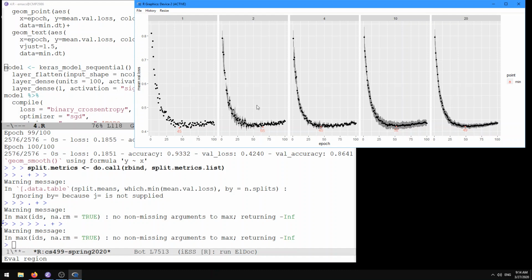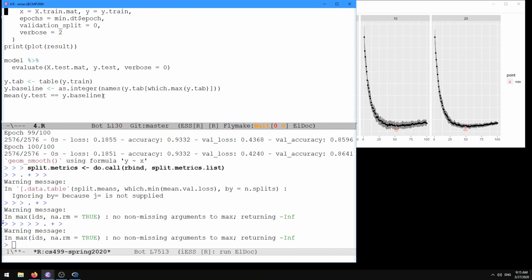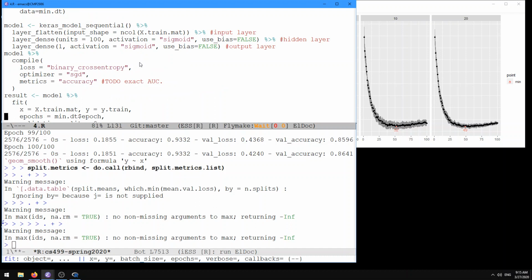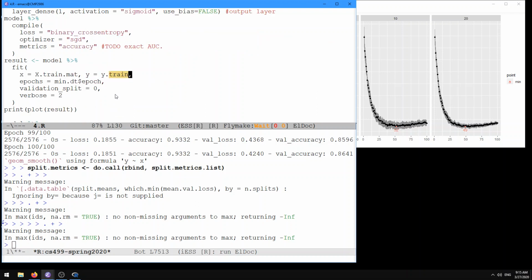So how do we compute which one of these is the best? They look to be pretty similar in terms of validation loss, but the real test is if doing that many iterations works on the test set. So let's try that. In this code we saw in the last tutorial, we're going to take the entire train X and Y, and we're going to run that for a certain number of epochs.